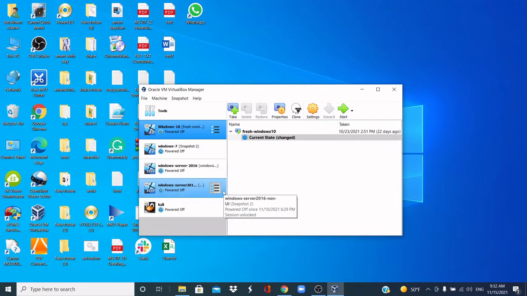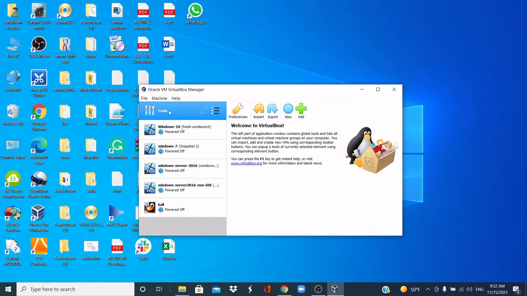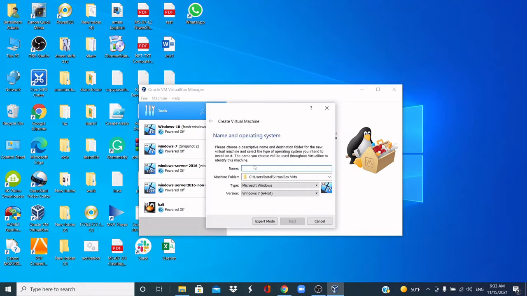So after we install VirtualBox, let us see how to install the Windows 10 operating system. To do that, go to Tools here, then go to New here. Then we are going to give the name Windows 10.